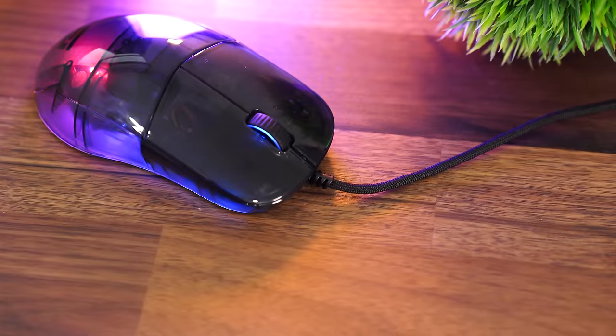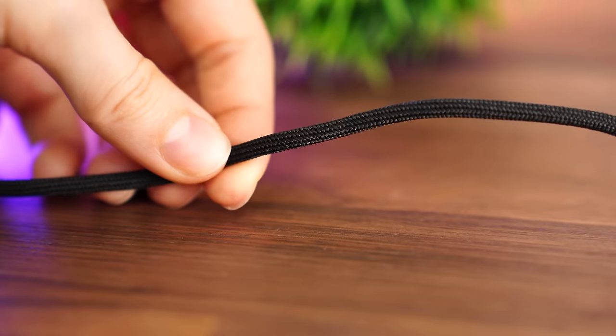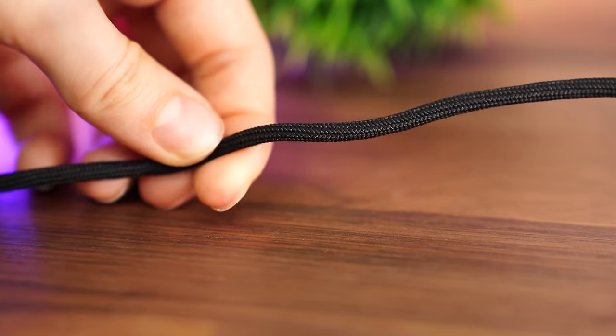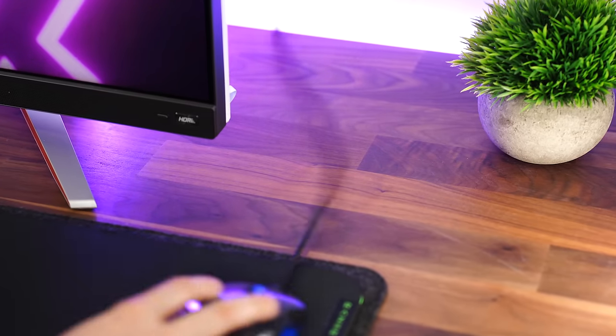Now for connection, this is wired with an ultralight cable, and I will say here, no problems with the ultralight cable design. The Xtrfy was kind of a black sheep there, but get yourself a Bungie, not going to be a problem, but this one, no problems at all. It basically feels like a wireless mouse.